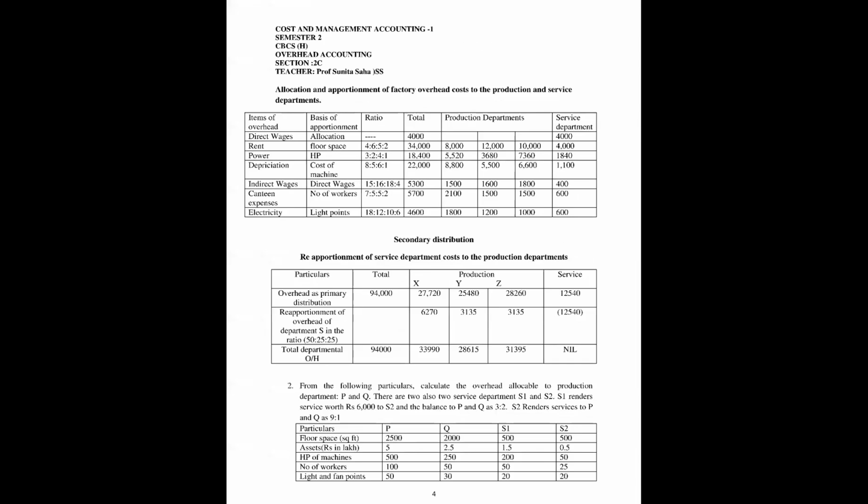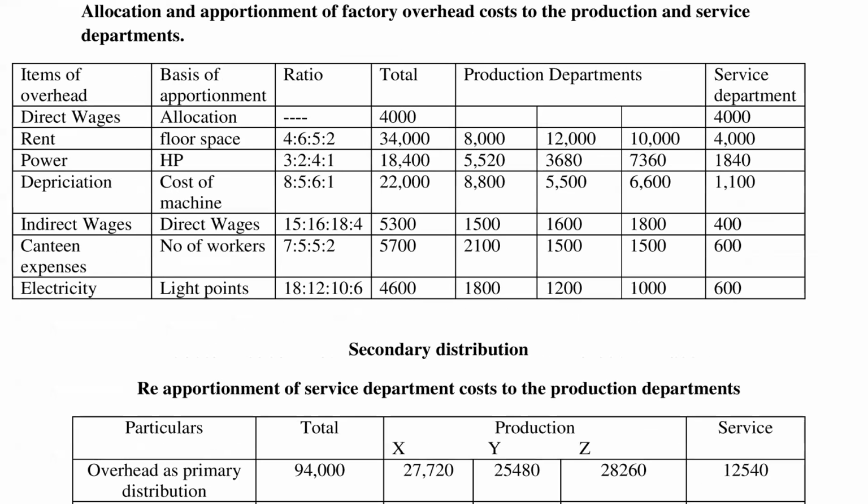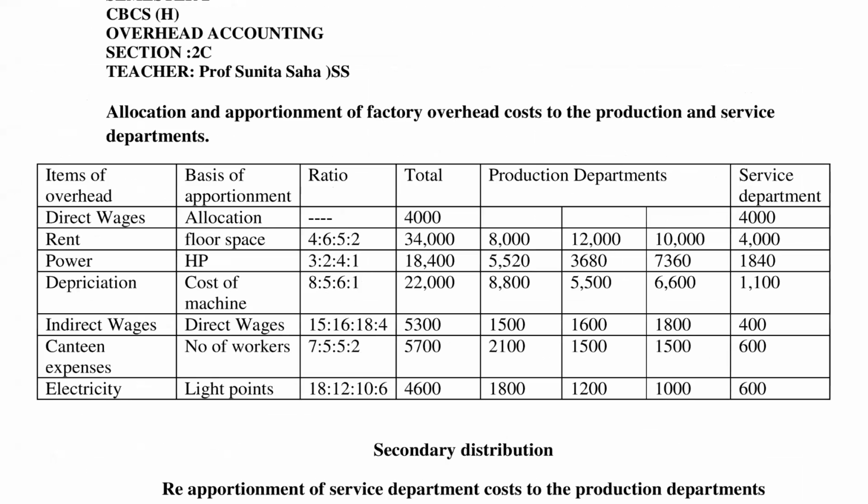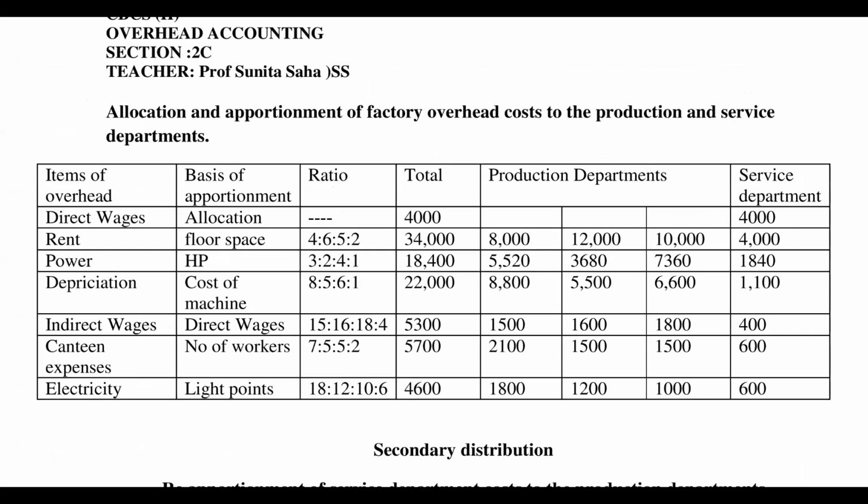Let me give you some of the common items, for example. There is an example here for the allocation of these overheads. These are overhead items. For example, you've seen the direct wages. These have been directly allocated, but for rent, we have used the floor area space. Power, you can use whatever you have been provided. If you have been given the kilowatts, you can use those. House power units, you can use the same.